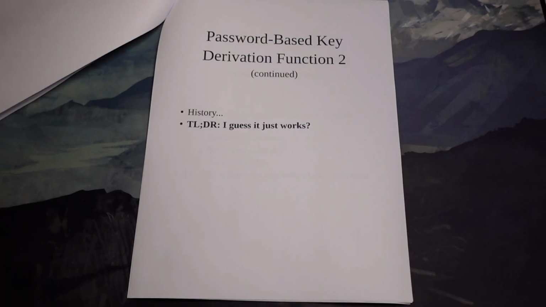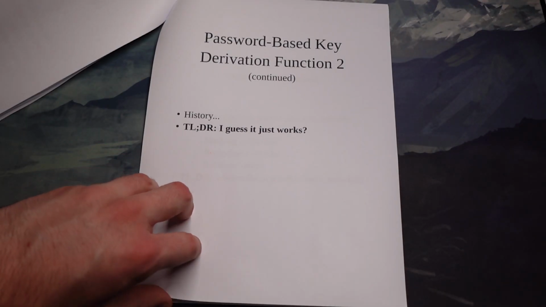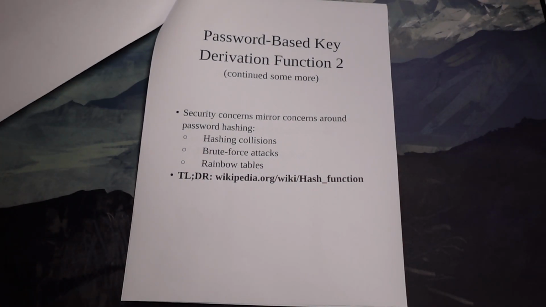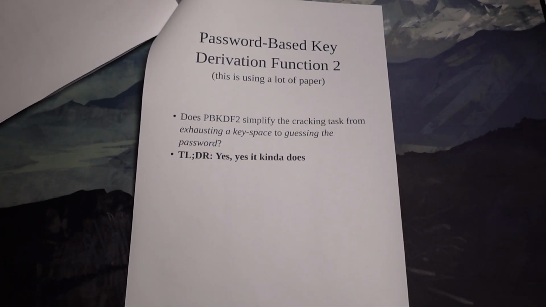Honestly, I couldn't find too much history on this one. I mean, whoever wrote this book couldn't. But any security concerns it does receive mostly just reflect the same concerns of the underlying hashing algorithms. Collisions, brute force attacks, rainbow tables, no need to go into details here. Although you could say using a password to derive an encryption key does also simplify the cracking task. Instead of exhausting an astronomically large key space, cracking boils down to, can we guess the password? And yeah, those are valid criticisms, but sometimes you have to sacrifice a little bit of security for convenience. And no, before you ask, this algorithm does not support two-factor authentication.